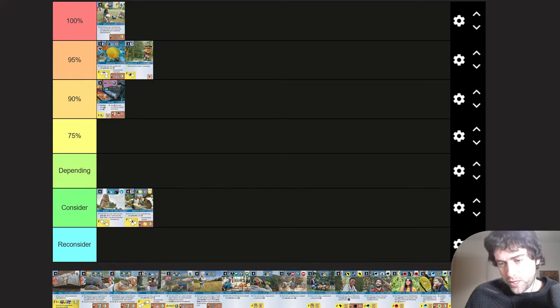Waza Large. As far as upgraded sponsors go, it's somewhere in the middle. It's not quite good enough to be the sole reason to upgrade sponsors, but it's better than something like Diversity Research or Basic Research, in my opinion. So I'm going to put it at the top of Consider. You'd want another reason to upgrade sponsors before you pick it. But if you have another reason, then it's just a solid addition.